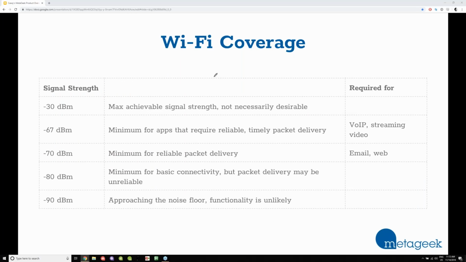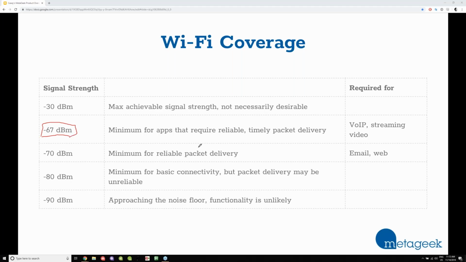I'm going to go over a little bit of Wi-Fi coverage for you guys. This is probably our number one viewed article on our support knowledge base, which I recommend visiting for some Wi-Fi knowledge. But kind of the takeaway point here is, if you're wondering what a good signal strength is to achieve throughout an office or a house or wherever you're deploying Wi-Fi, we really like this number at MetaGeek, -67 dBm.